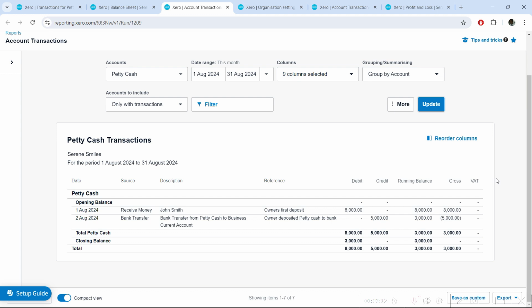But if you are an accountant, you very well know that the deposit would be recorded on the debit side, and when the transfer has been made from petty cash, it is appearing on the other side, and the net balance in petty cash is $3,000. So see, transfer between the accounts is so easy.